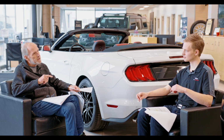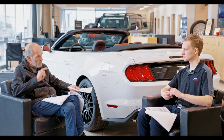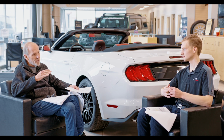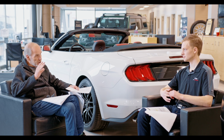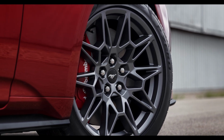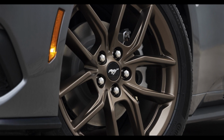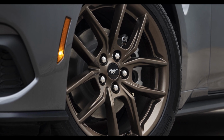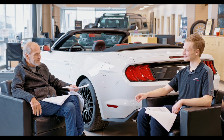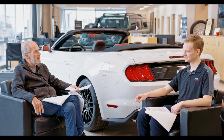A unique wheel for the package, unless you order it in combination with the performance pack. Then it's the same wheel, it appears, just different colors. Yes, and it's going to be black. So the performance pack standard wheel in a GT is going to be like that graphite gray, right? Yeah. And from what we can see on some of those pictures, and maybe we'll have that flashed up on the screen right now, the wheel looks like the PP2 wheel from a couple of years ago. No, it's a nice change. Hey, it's only taken them 9 years to get a different wheel on the performance pack one, but glad they have.